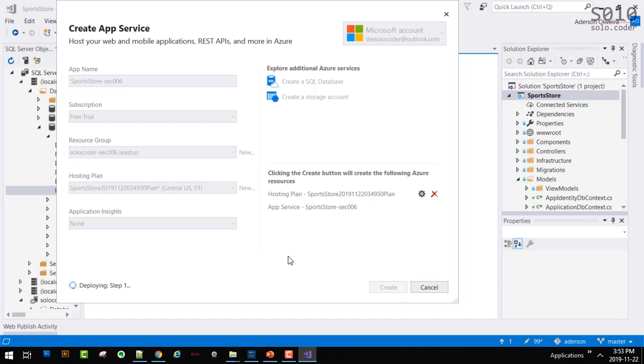It's open now. I'll start with the SQL database. So you're going to click Add, plus, and you're going to add the database. Free trial. Resource group, you're going to create a new resource group.